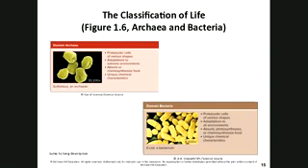So here we have the domain archaea, and if you look at the word, you can kind of see archaic or old in there. We believe them to be the oldest living organisms on our planet. They are prokaryotic cells, which means they don't have a nucleus, and they are very small. They can adapt to very extreme environments like hot springs. They can live in really hot temperatures. They can live in really salty places where most living organisms cannot live.